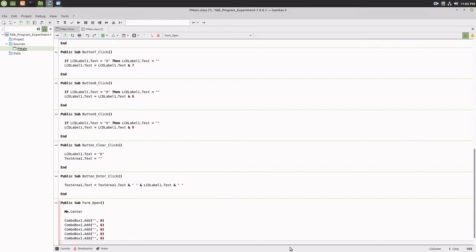For this example, I have chosen to simply have the first entry, entry 0, be the word none. Then edit each of the remaining add commands to change the text to 1, 2, 3, and 4. And don't forget to change the corresponding index numbers to 1 through 4. Again, you should note, the text strings in this example are arbitrary, so you can make them any string of characters you choose.